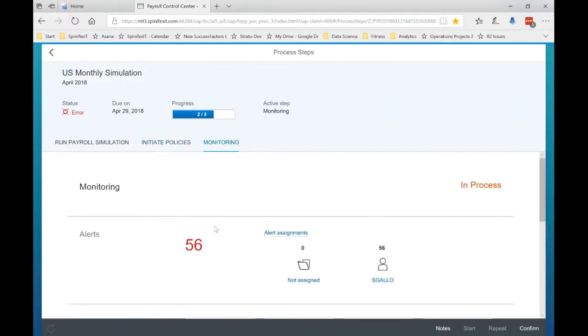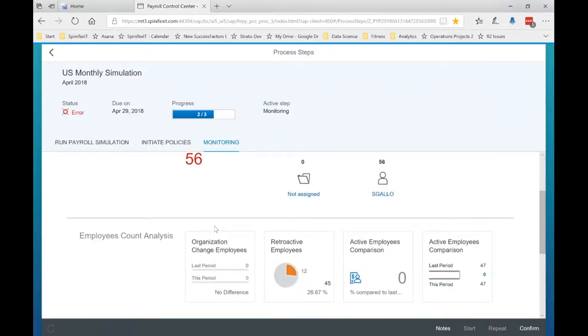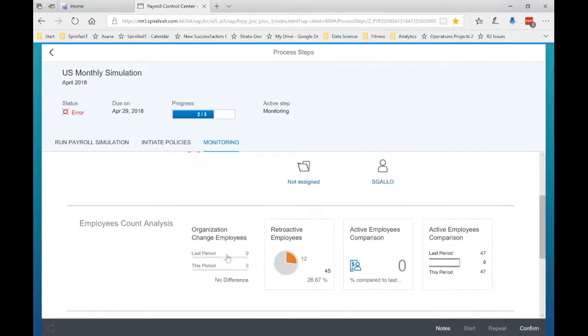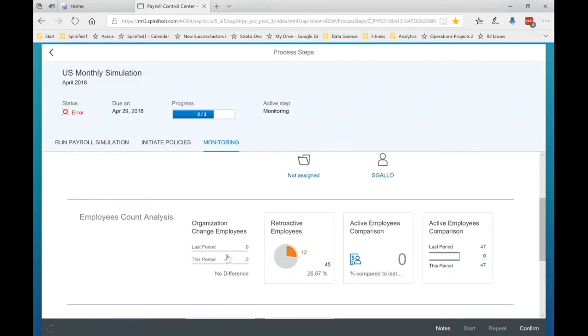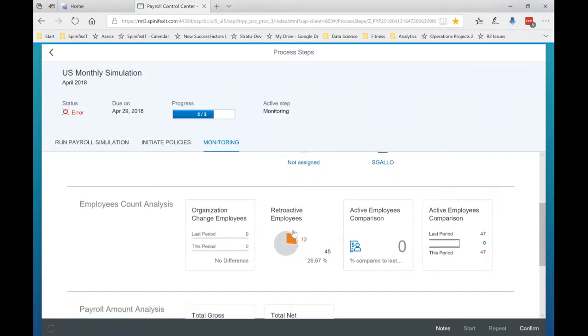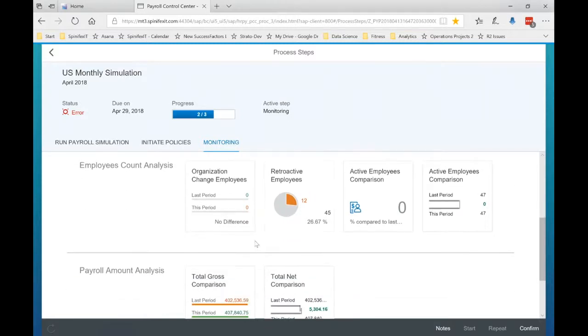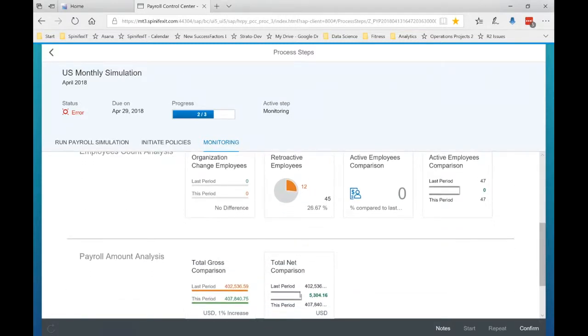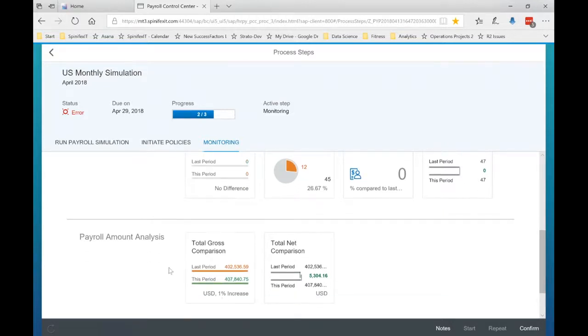We had 56 alerts pop up. SAP Payroll Control Center does give you some nice little, they call them KPIs, if you ever hear the term. They come with their RDS, just a little tidbits of information. For example, where's the one down here? Total gross comparison. Most payroll managers, they know their payroll. They can look at this and go, oh my God, gross was $5,000, I'm sorry, it was only $5,000 off between this period and last period. That's okay. It's a 1% increase. If you came in here and saw something like 30, you might cry a little bit, and you know you have some figuring out to do, that there might be something off with the payroll.